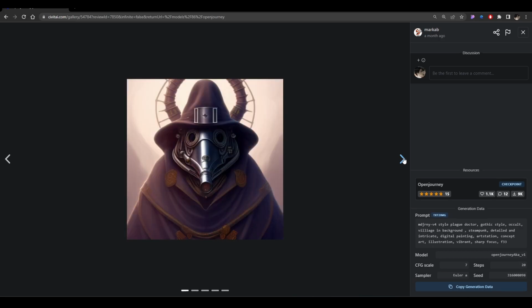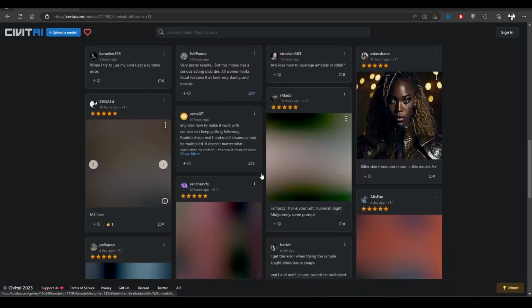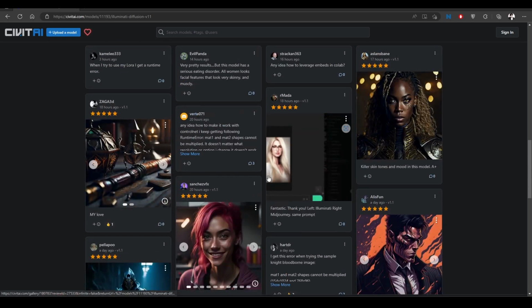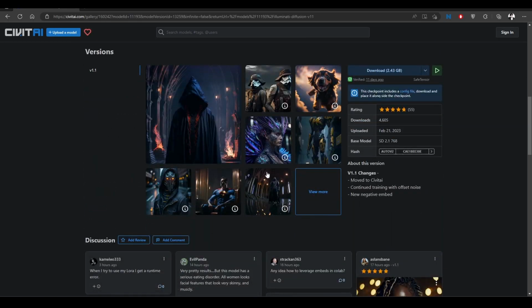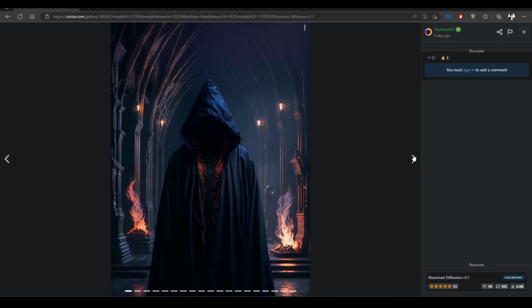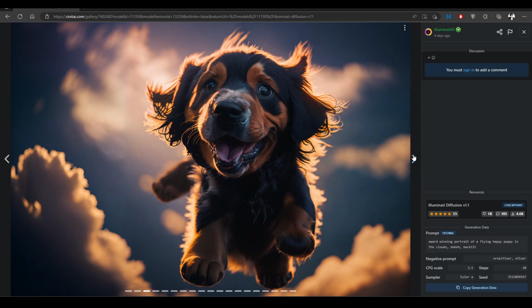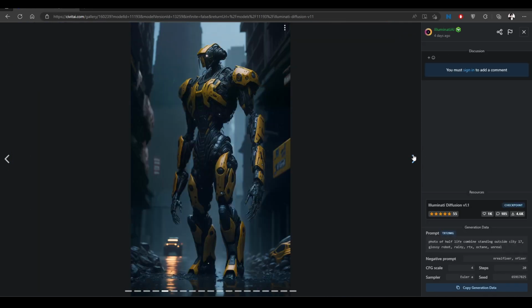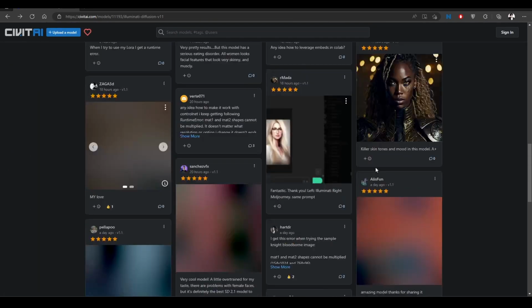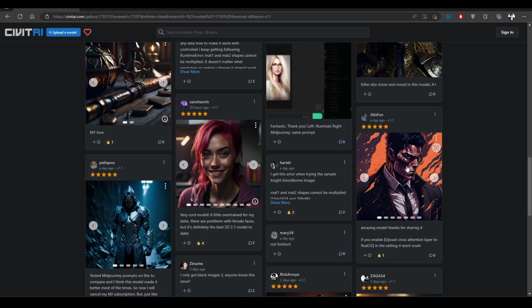But this ends, as there is a new Stable Diffusion variant that is as consistent as Midjourney in terms of artistic results and the images it creates. It creates some of the most artistic results that can directly rival Midjourney. This is Illuminati Diffusion, a Stable Diffusion variant that is based on Stable Diffusion 2.1.